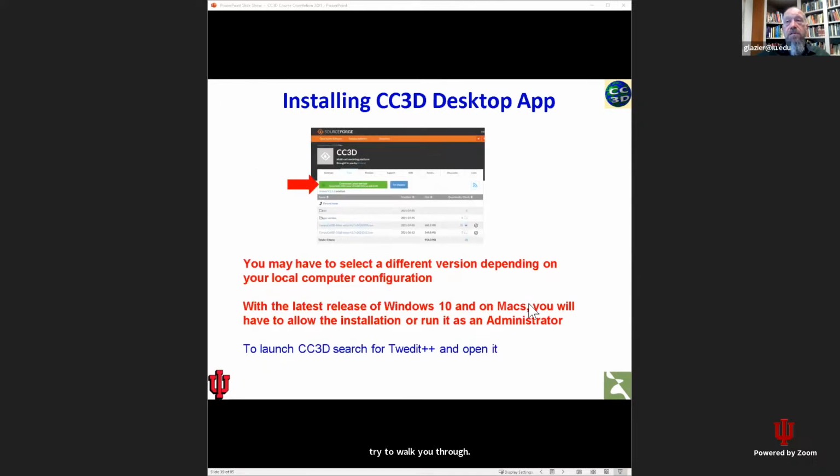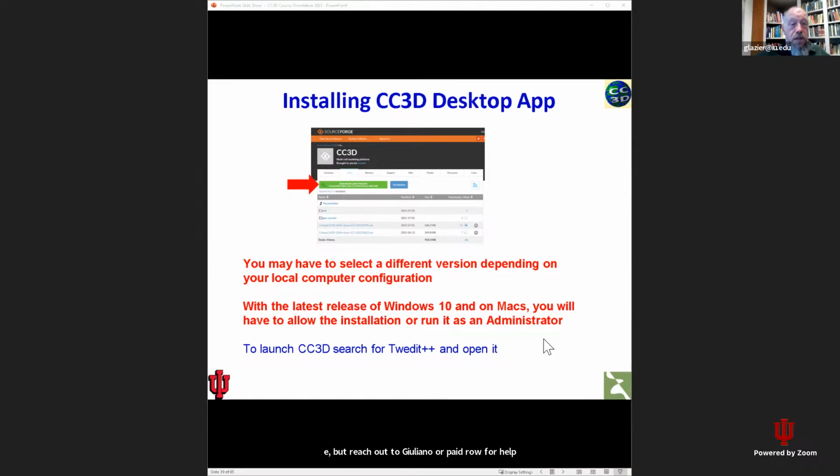All of these things live on SourceForge. We should have the latest releases up on SourceForge. You may well find, and people this morning found, that for certain purposes, depending on your computer, you must run CompuCell in administrator mode. You won't be able to run it in user mode. You'll need certain privileges. And definitely a lot of installers these days, because CompuCell is not a registered product, you will have to override the security to allow the install to work on your computer. And if you need help with that, again, there are instructions online, but reach out to Giuliano or Pedro for help.